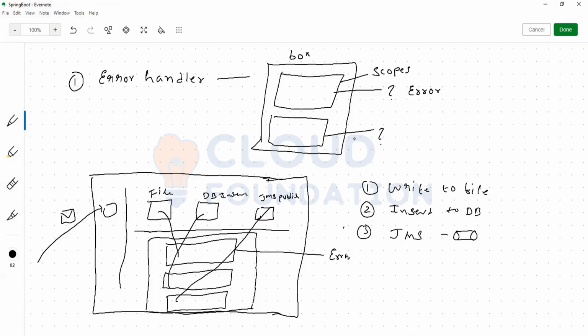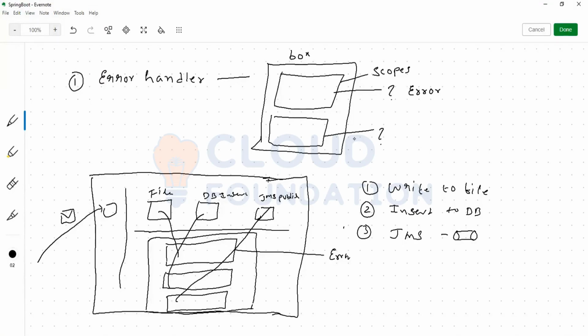I can show you right now how to configure the errors in the scopes. But try to understand what the scope actually is, what the error handler is. Error handler is a simple box that contains scopes. First point, each scope is intended to handle some error.